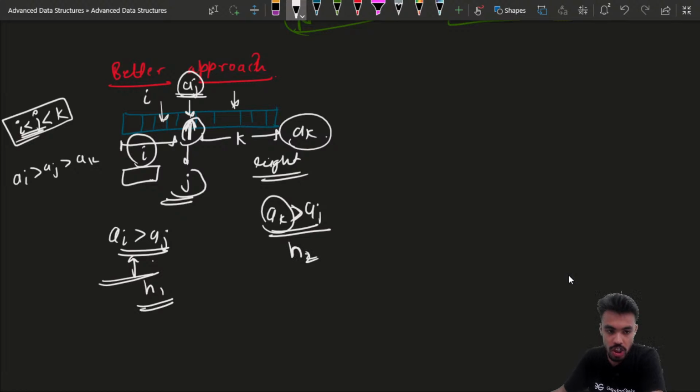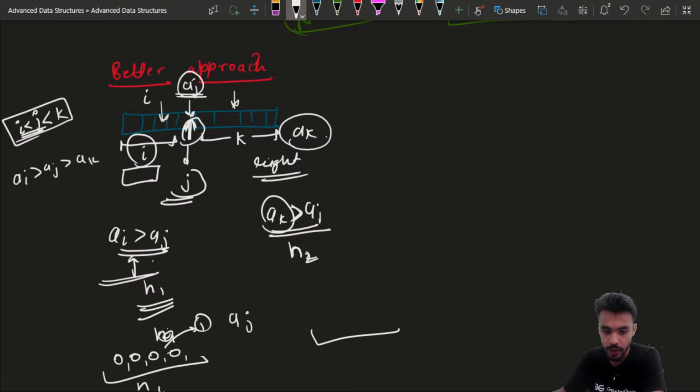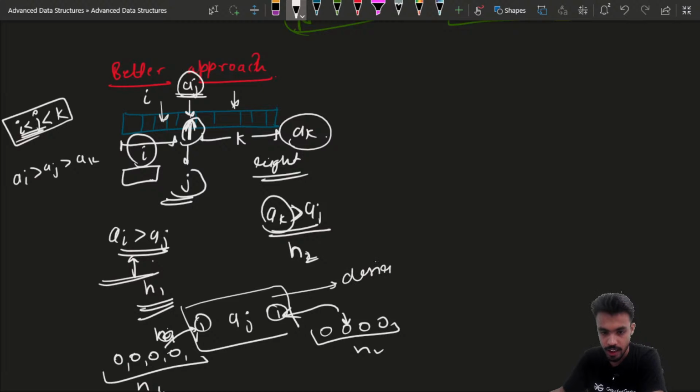Suppose you choose any element from n1, we can have lots of elements in n1, and from this n1 you choose one element and then you choose aj, and then from this n2 you choose one element. Then this triplet would be our desired triplet, because in that case i would be less than j and j would be less than k, and ai would be greater than aj and aj would be greater than ak, so the condition holds.